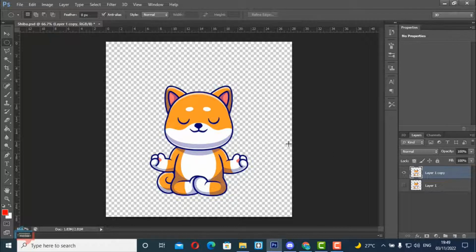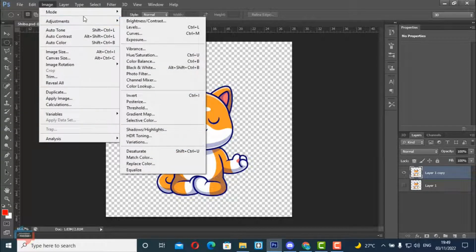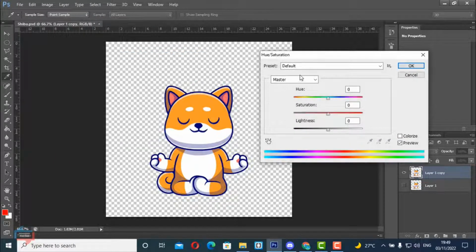What we need to do is simply change the color of our picture's body. Select image and go to adjustments, and in adjustments we need to select hue saturation. Select this, and in hue saturation you can see we have 3 options.